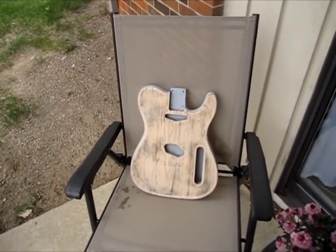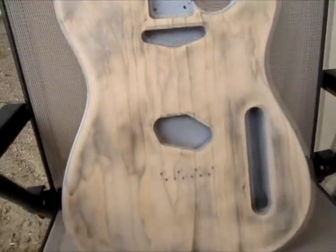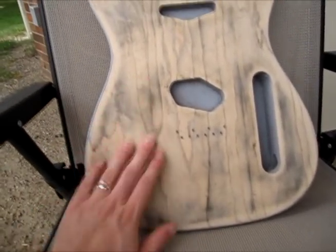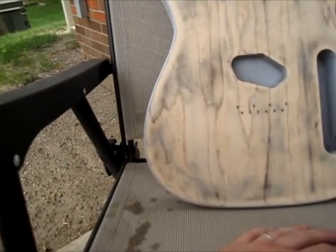Clay, and I'm back with day two. Got some more sanding to do. I just wanted to show off the progress so far and talk about what has gone right, what has gone wrong, where I'm at. It looks to me like it's definitely swamp ash, which is exciting. I feel really, really good about that.